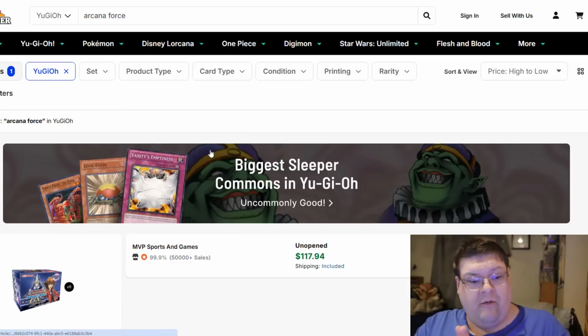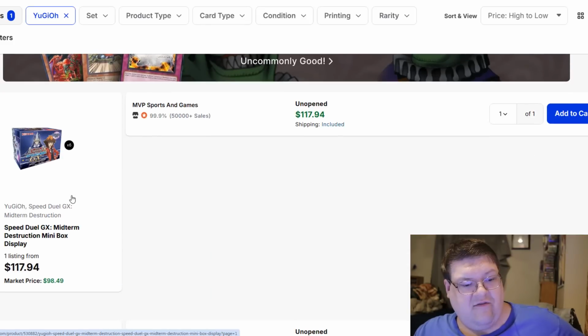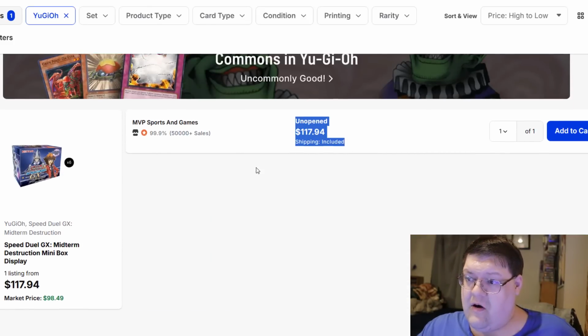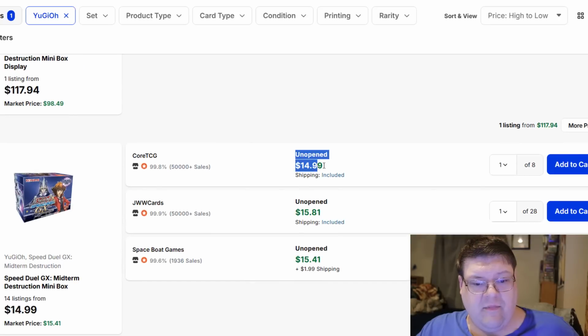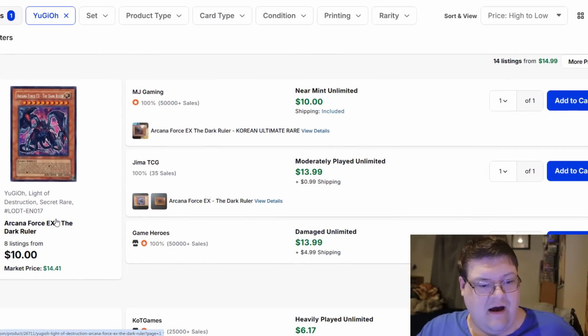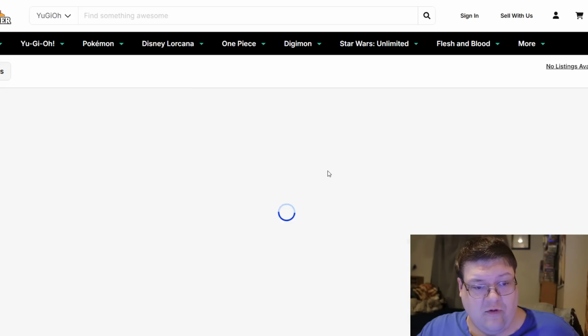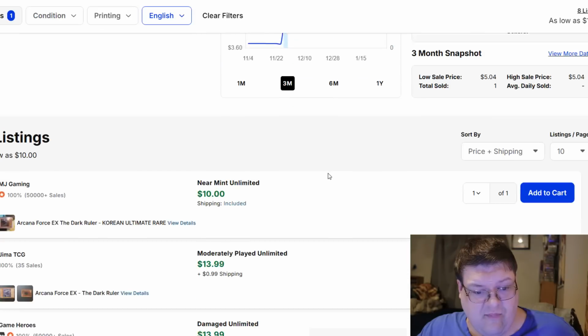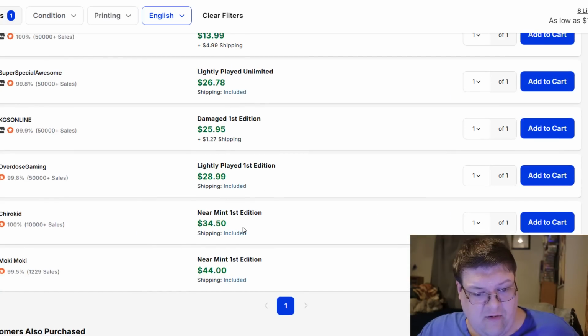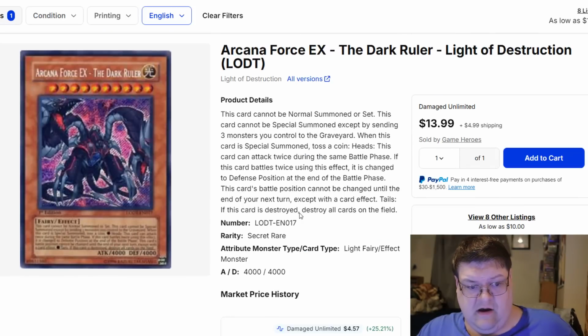Arcana Force. Oh boy. Now you can buy 6 of the Mid-Term Destruction mini boxes for 120. When the heck did these go up in price? Many want, but just kidding. It's $15 if you want to get the regular ones. That feels more like it. Wow, your Arcana Force Light Rulers. Excuse me, when did these get bought out? Why are these 20? $35?